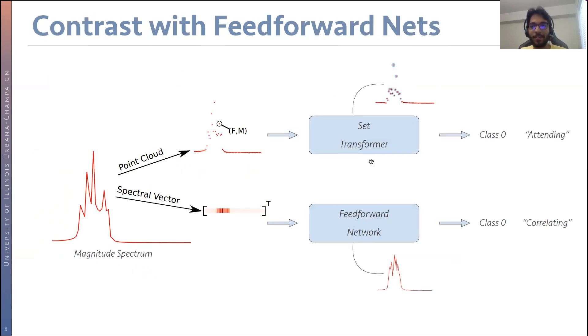To contrast this with our standard feedforward nets, say we wanted to classify input magnitude spectra. Conventional feedforward models would take as input these vectors. The hidden representations would essentially be templates which correspond to the spectra for each class, and then it would compute an inner product with these templates and predict as class zero or one based on which inner product is the highest. This inner product notion is what forces the inputs to be of the same size. However, if we treat our input as a set of points, the set transformer instead learns to pay attention to those points in your input set that matter for classification. This frees us from the burden of having to work with these vectors. We can just feed in the information as a collection of these tuples, and the set transformer will simply look at those points that are necessary to perform the task.